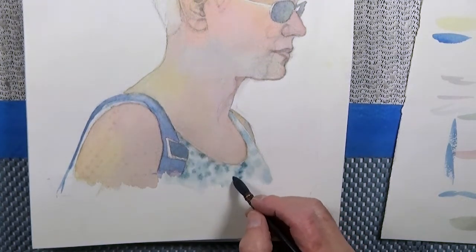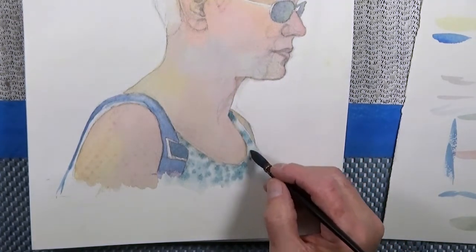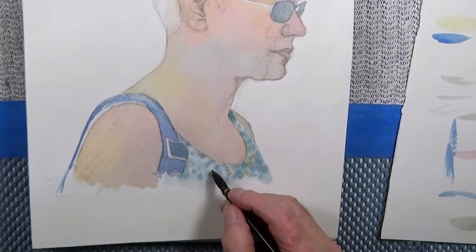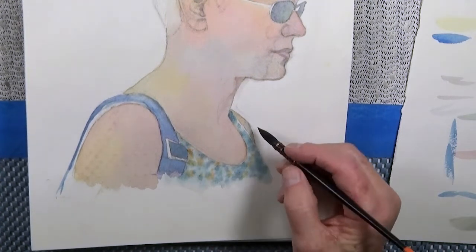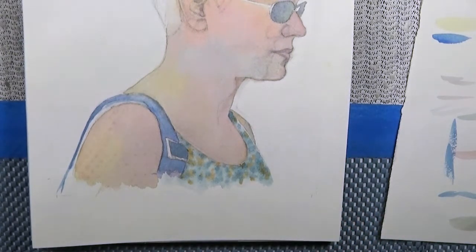it's not necessarily the way I really wanted to do it. I probably would have spent more time on it, but I just wanted to get something done on it so that the white area of the paper was covered. So, and eventually I guess I'm happy with the way it looks, and it's kind of close to what the dress was that she was wearing.